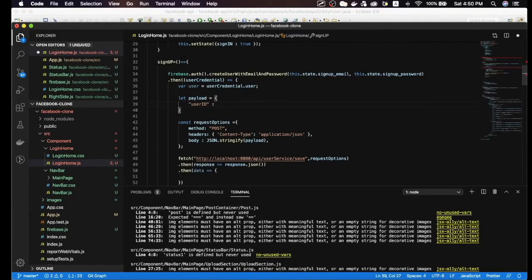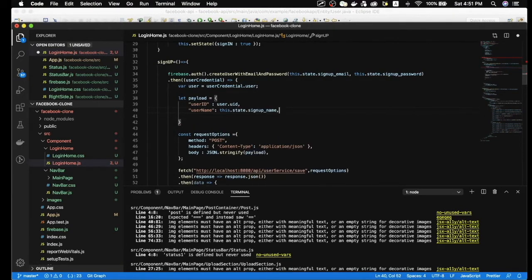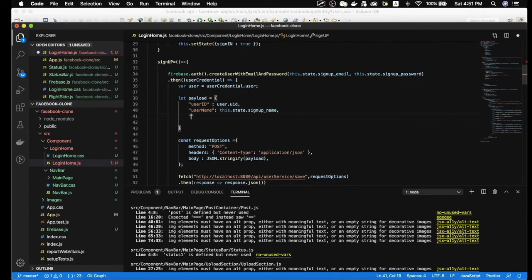The value of the user ID we will get from the response we are getting from the Firebase application, which is user.uid. Next comes the username, which is the text provided by the user during the sign up process. And the last but not the least is the user image, which we will keep blank, because we have not yet implemented any functionality for the user to upload an image. That is why I will be pasting a dummy URL here, just to make sense of what we need to provide. And that's it.